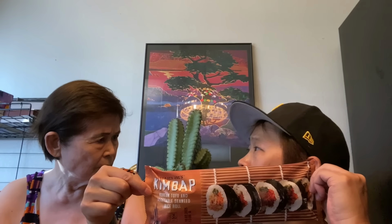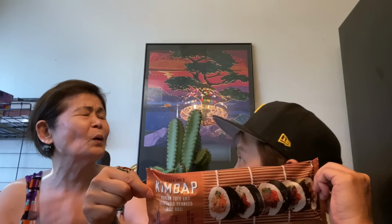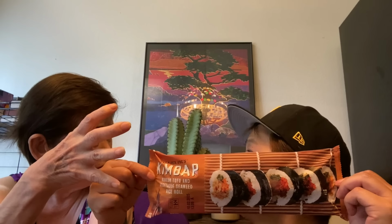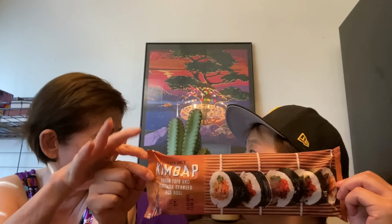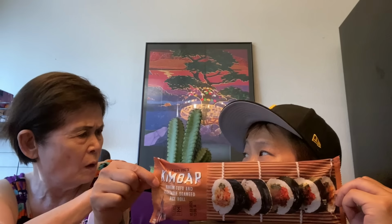So Trader Joe's knows about Korean cuisine now. No, they went to Korea and they talked to the owner. And then they kind of tried different samples. No, just the only one. Because they don't want to put beef. You know what I'm thinking? Because maybe a lot of Trader Joe's customers are vegetarian too. Maybe some of them are.